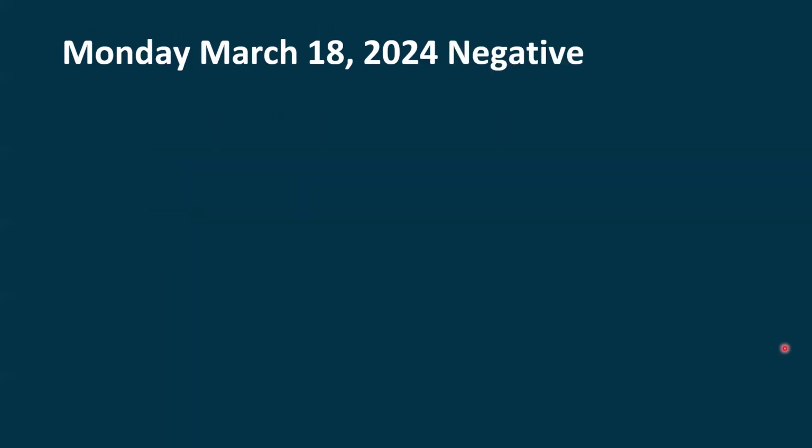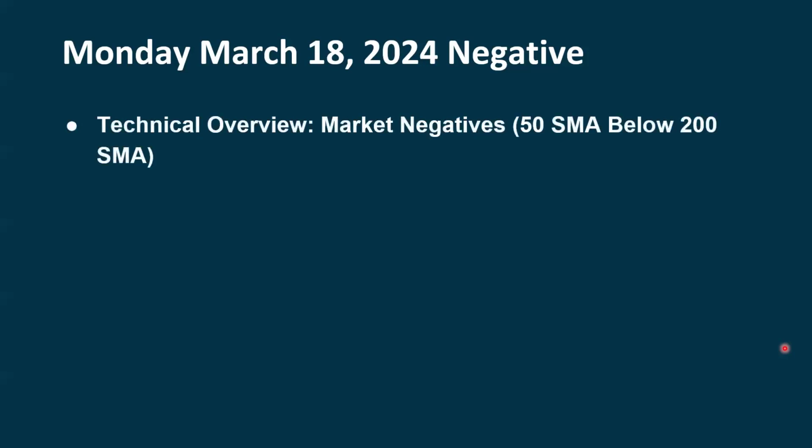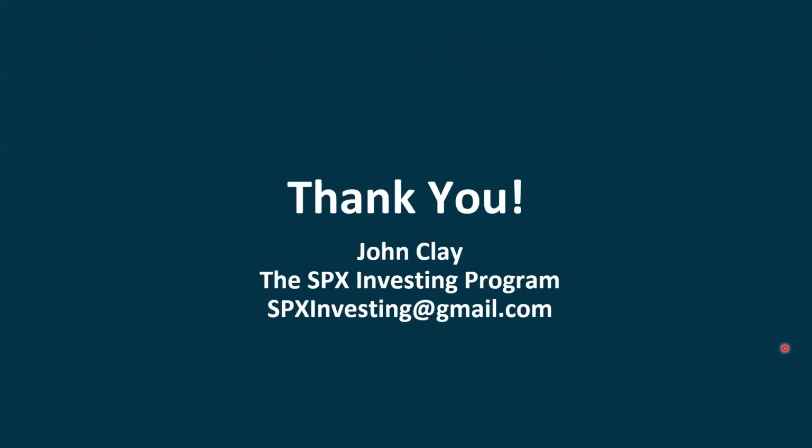And then the last slide is when we look at those things that are negative. This is when the 50-period simple moving average is below the 200-period simple moving average. We have the dollar, and we might see a change in that if we see more of a bounce out of the dollar index. The CRB index also up recently, but still in a downtrend. Silver still in a downtrend, and the Japanese yen compared to the US dollar.